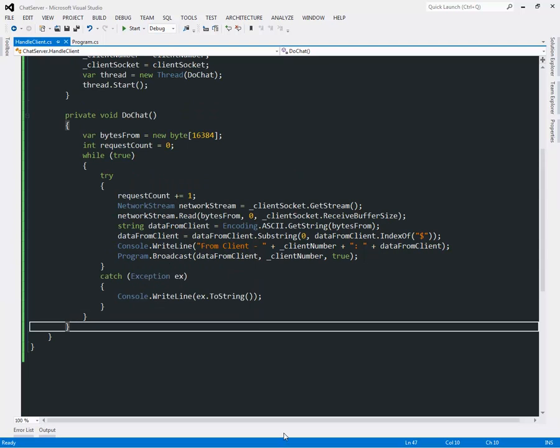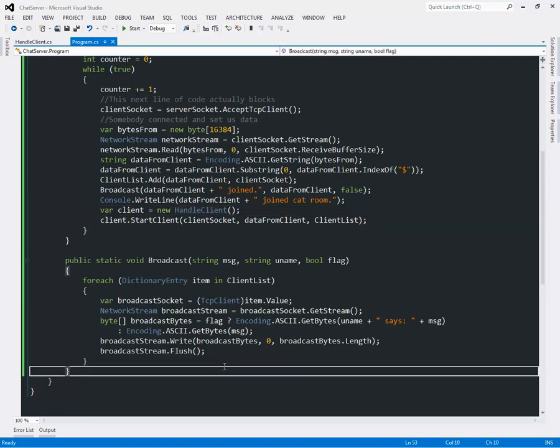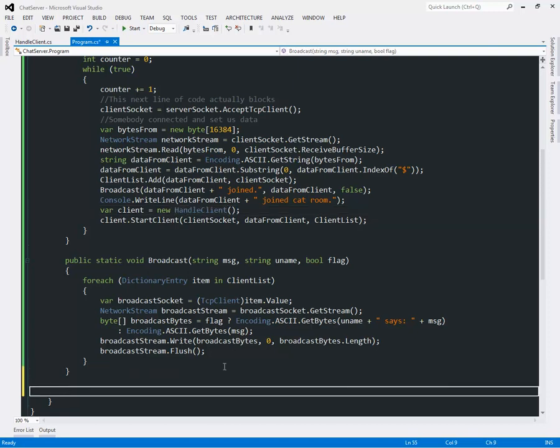So I'm going to give you a little bonus piece here, and I am going to write as part of the program an additional static function here. I'm going to do a public static void, no, public static string get string from stream. Okay, and what do I need to actually hand in here? I need to hand in a client socket.